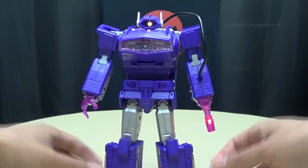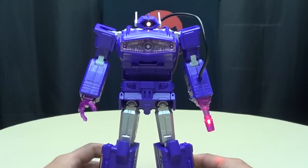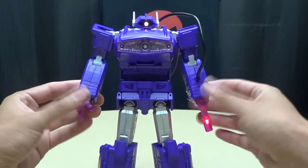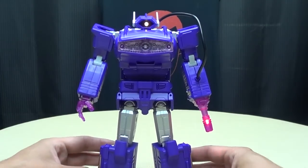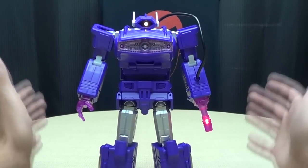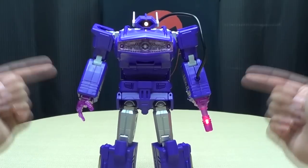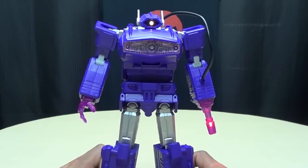It's just two thumbs up to Fans Toys for putting this out. This thing is amazing. I could not be happier with it. I definitely recommend this. If you can afford this, if you have the means, pick this guy up. He is worth it. He is awesome. Buy it. That's all I can really say.